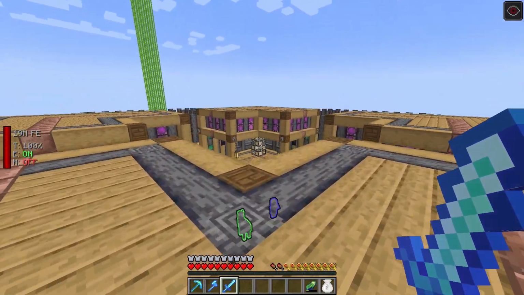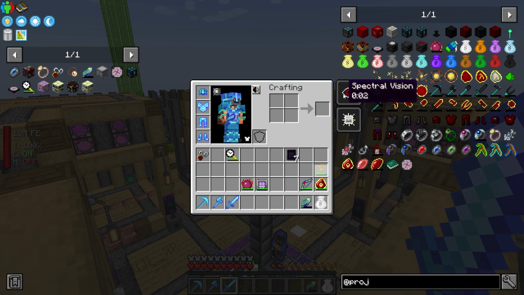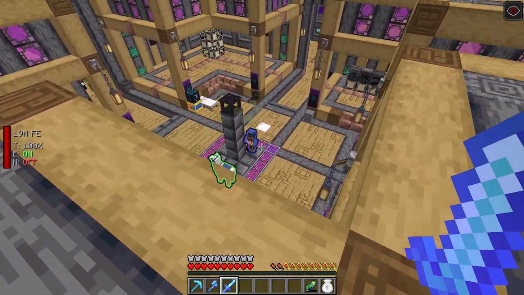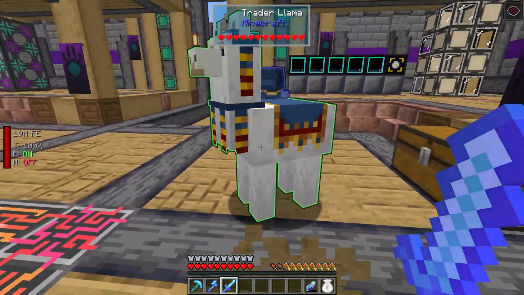So you may notice I have this weird outline, and so do those dudes down there. That's from this item here. I made a Spectral Eye Amulet. It's from Forbidden and Arcanus. You can shift right click to turn it on and off, and it gives you these buffs: glowing and spectral vision, so I can actually see mobs through walls. If they're aggressive they're red, passive ones and then friendly ones show differently. Pretty neat, pretty awesome.